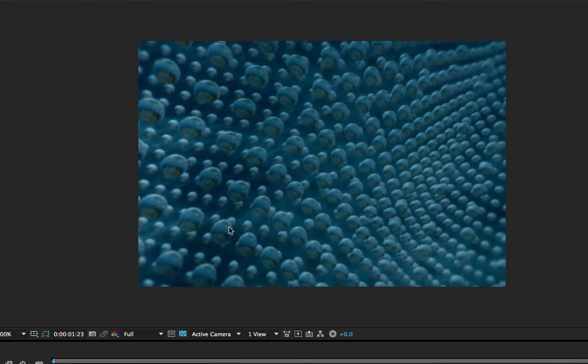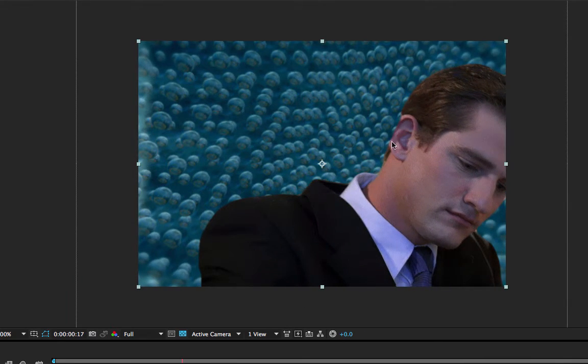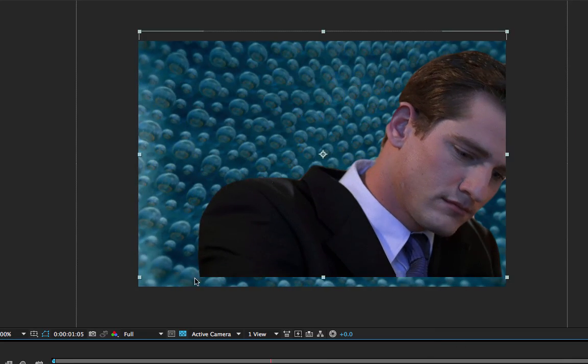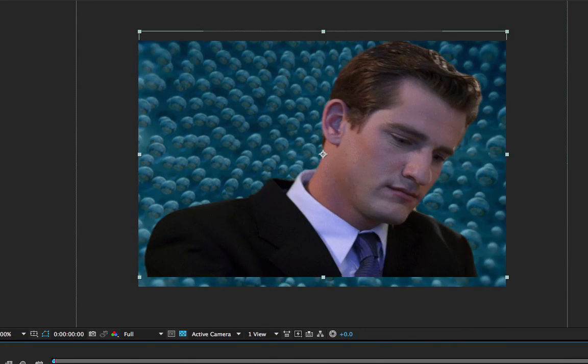You'll notice that it's not a perfect tool because I rushed through it for the sake of the tutorial, because you can see his ear is not done really well. And as this is moving along, you can see that there are some problem areas, but you get a sense of how this tool works now.